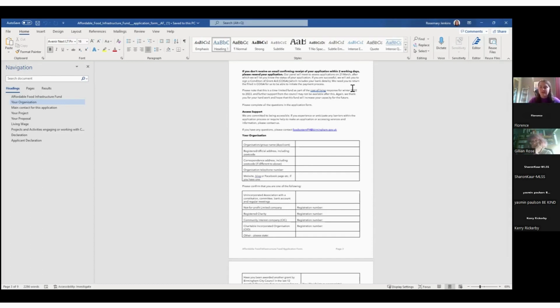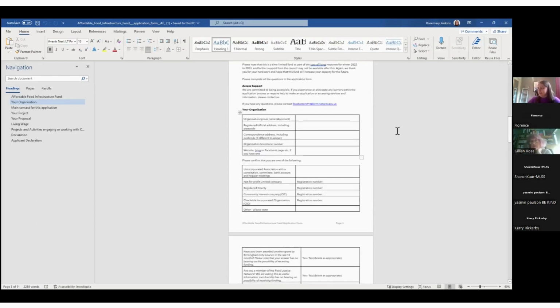We did have a few organisations for the Emergency Food Aid Fund that were quite slow to get us those documents, and it did mean that they didn't receive the funds as quickly, because we do need to have received all of those documents in order to send you the money if you're successful.